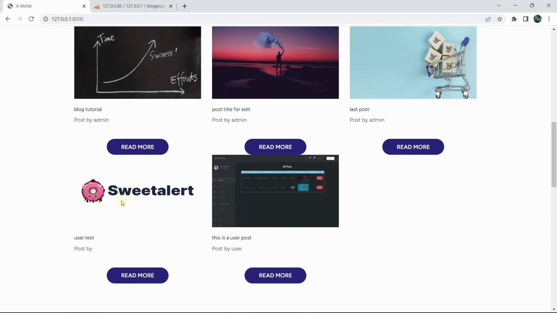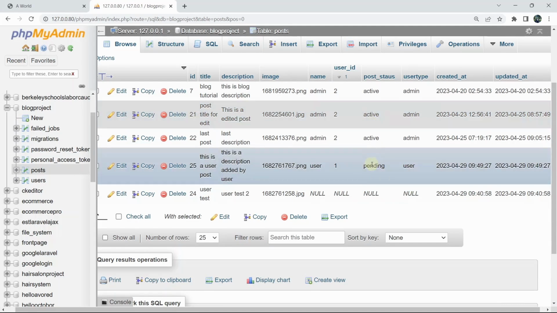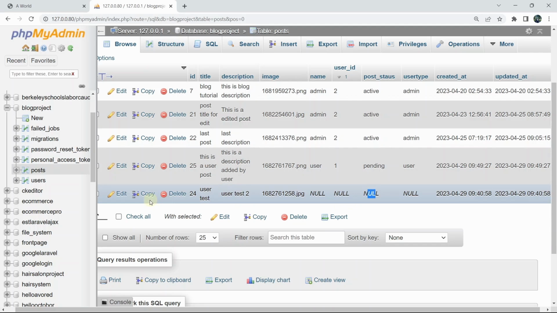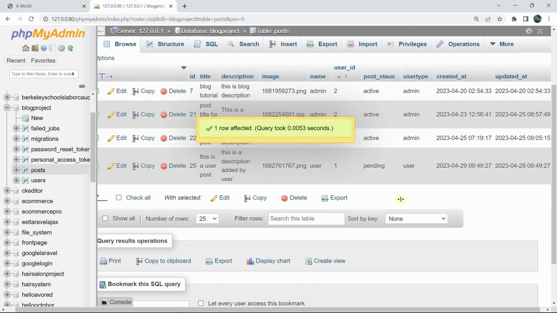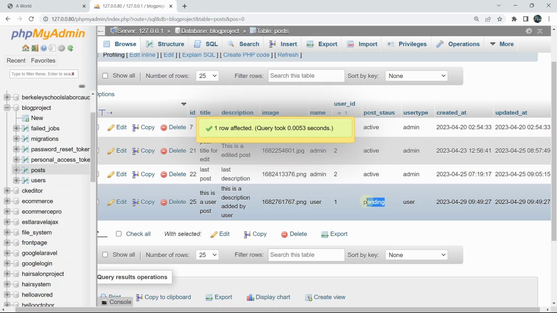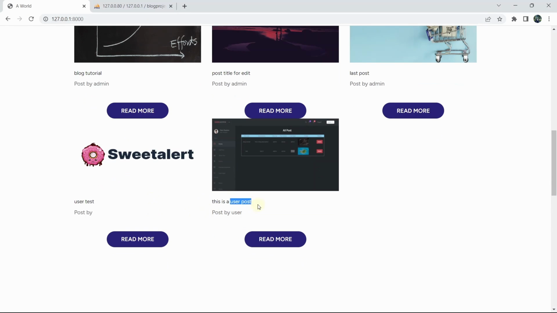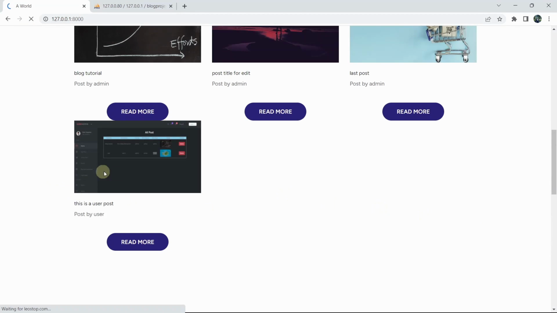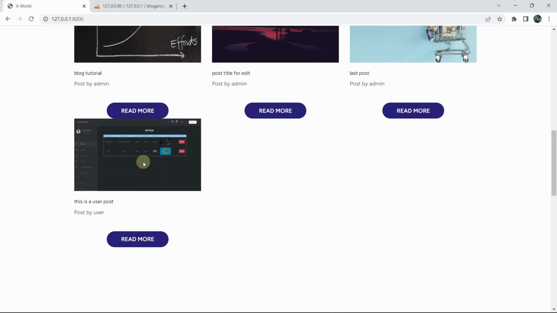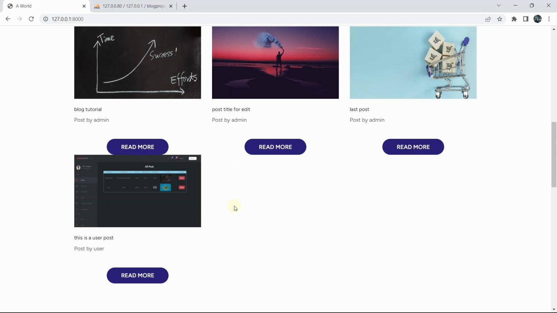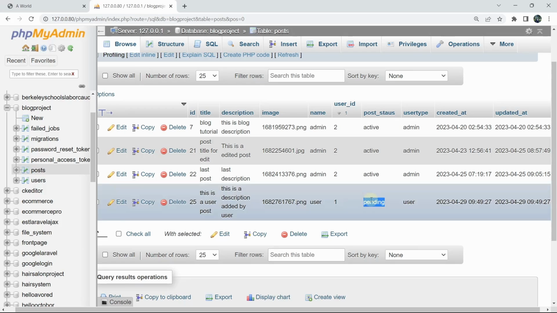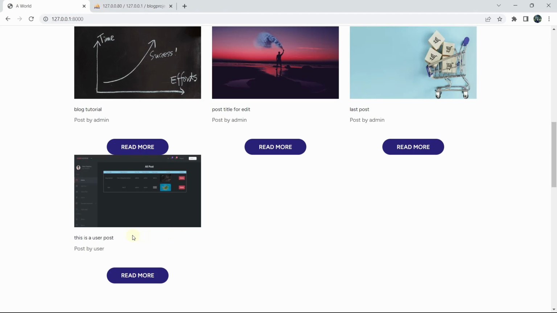So here you can see that we can see the post that we just uploaded, but the post data is pending and one of them is null. So let's just delete the null one. You can see the post data is pending. We'll only show the post when the post status is active, so this shouldn't be shown over here. Let me just refresh. This will only show when the post is active. We'll do this part after like three videos later. What we'll do is let the admin approve the post, and when the admin approves the post, only then the image will be shown over here.